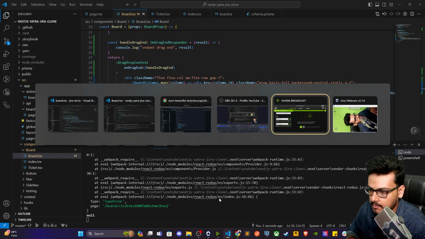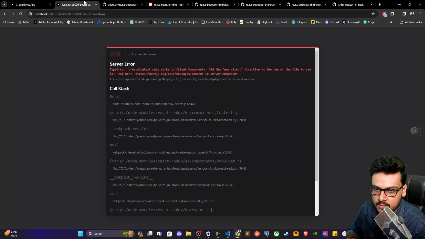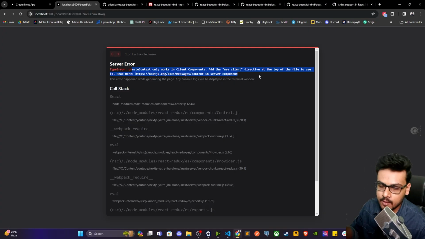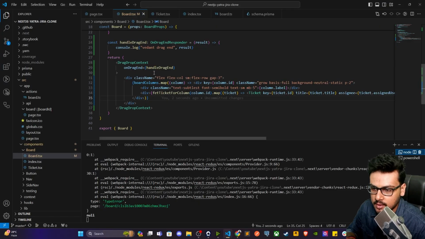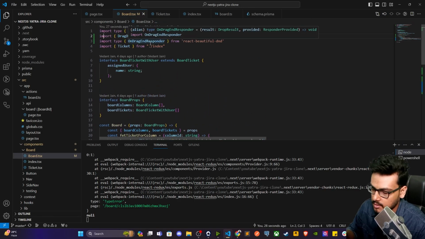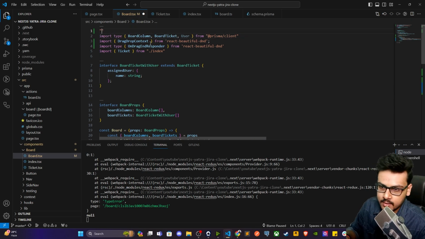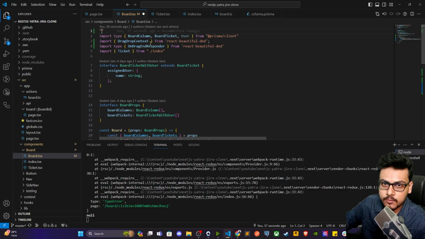And now if I check my application, here we go. As expected, createContext was in client components. We have to use client, because under the hood this is a context, and context is a part of client. We can't use it for server components. So now we are at a stage where the board can no longer be a server component. It has to be a client because of the use case, and it is totally fine, because this particular part is not related to SEO or page rankings, and having a client component is justified.